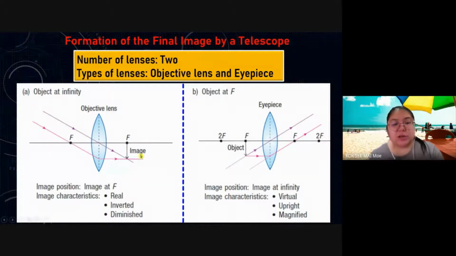So the first image you get is smaller, diminished. Then we go to the object for the eyepiece. I bring the image just now to the eyepiece, so it is located at F. So I draw from the center, go to F, one straight line. Then you draw the horizontal line going to the center.